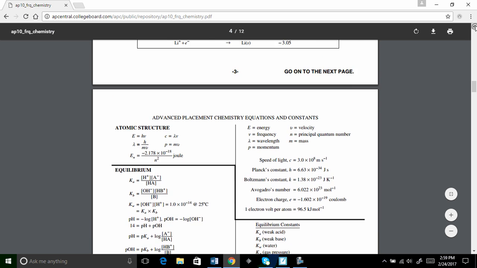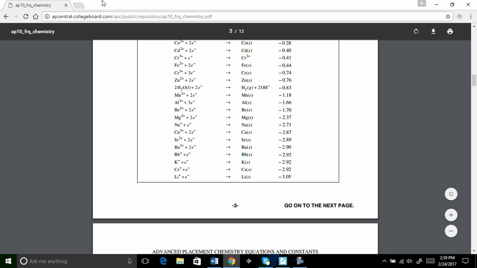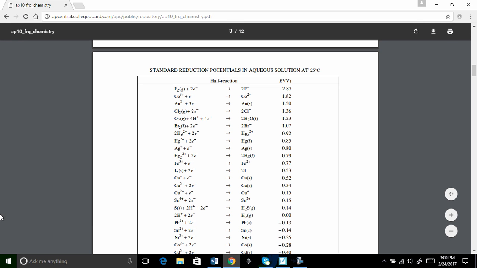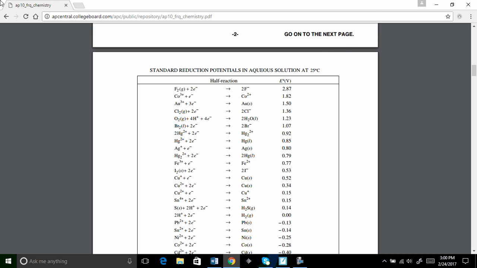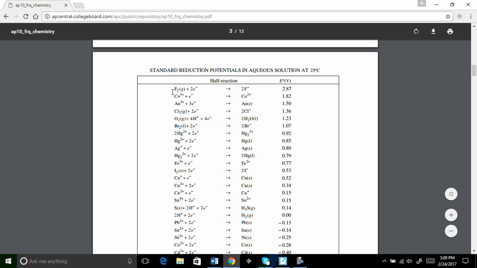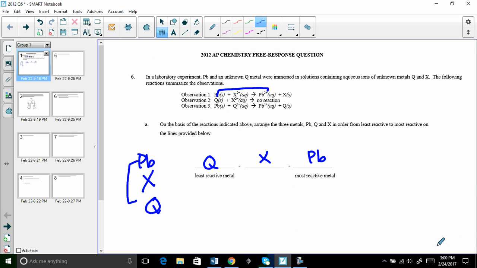But you'll notice for metals, this is the activity series backwards. Most reactive metal is lithium, then cesium, then potassium, then rubidium, because these are reduction potentials and metals like to be oxidized. So I would say how this correlates to the activity series is if you read it from top to bottom, it's the activity series for the nonmetals. The most active nonmetal is fluorine. If you read it from the bottom to the top, it's the activity series for metals, but that's neither here nor there. All right, so back to this. I think that's it for A.